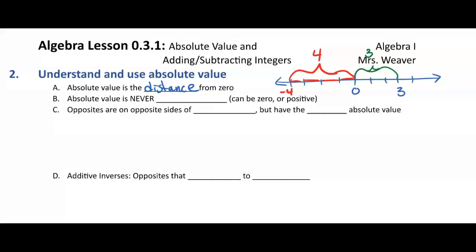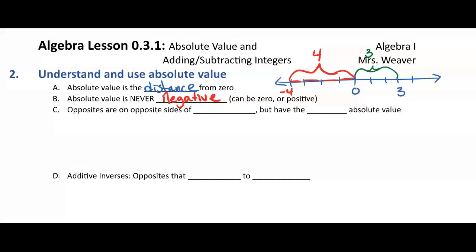And I remember in elementary school doing these worksheets with like 50 absolute value problems, and I'm like, this is so stupid. They're not telling us what we ever use this for. It's just I always write the positive number. And actually finding an absolute value is easy, but now we're going to start using absolute value. And it starts with the meaning. Because of this, we never represent absolute value as a negative. It is never negative. 0 can have an absolute value. The absolute value of 0 is the distance of 0 from 0. How far is 0 from 0? Just 0, because it's on top of itself.